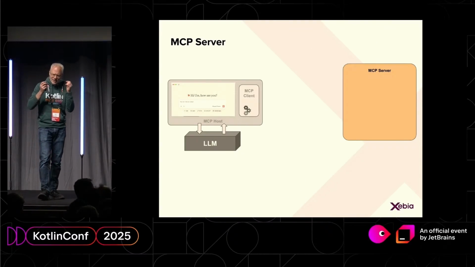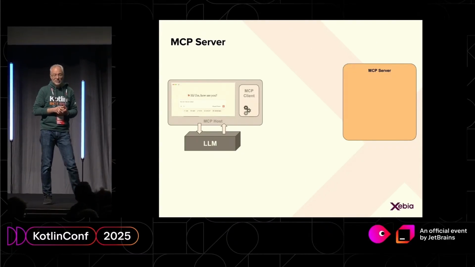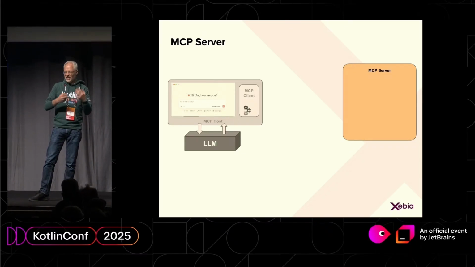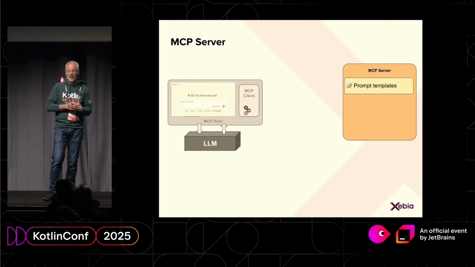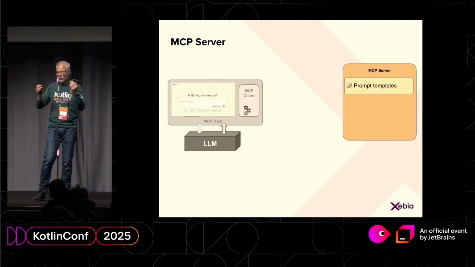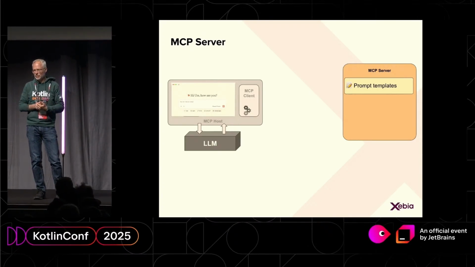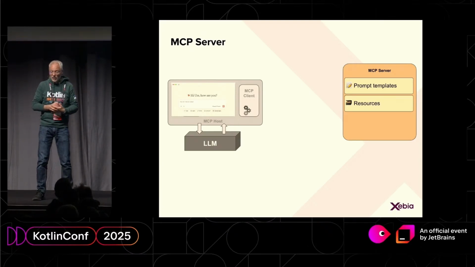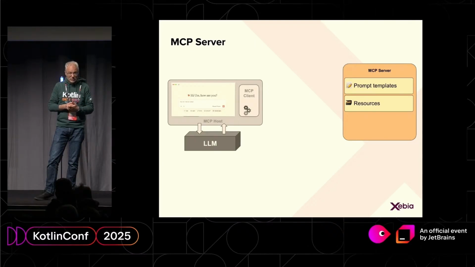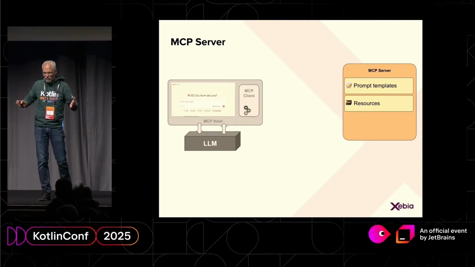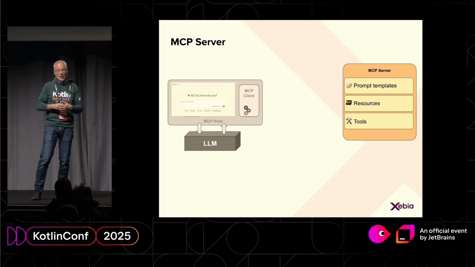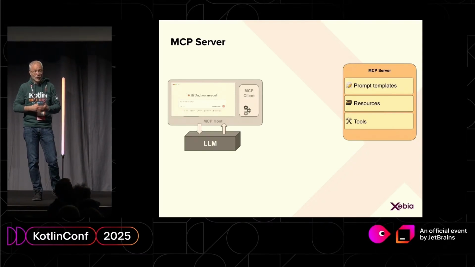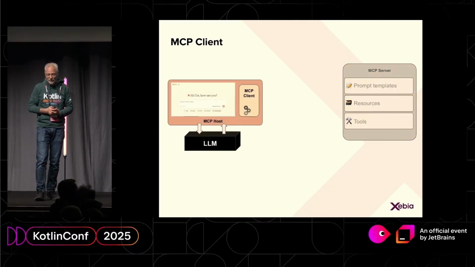Okay, so let's first take a look at an MCP server. What can it do? It actually exposes 3 different capabilities. The first would be that it allows you to return some prompt or prompt templates. It can deliver resources, which really can be data in any form, from a database, from a file, whatever. And of course, it can also expose tools, just the ones we've seen before, for instance, do some ordering.